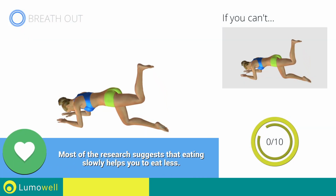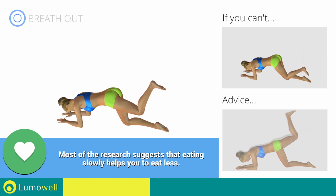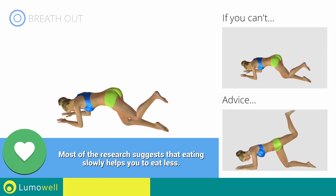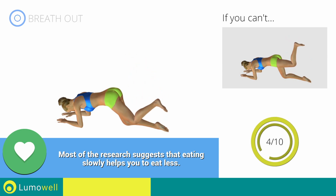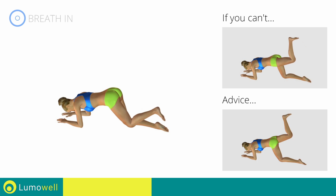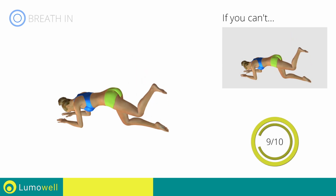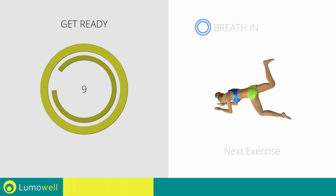Go. Don't turn your hips laterally. Your back must always be very straight. Perform the exercise slowly to maximize the effectiveness. Stop. Next exercise, donkey kicks with one leg bent at 90 degrees.